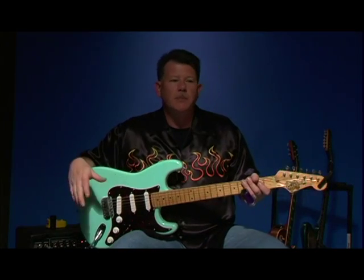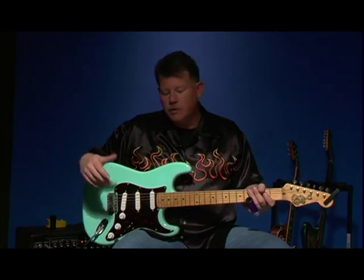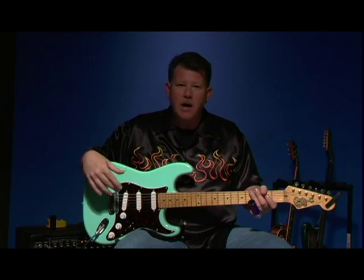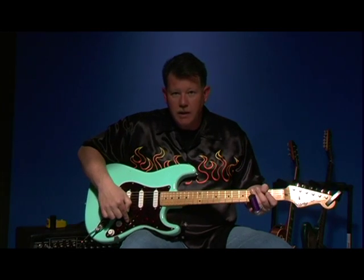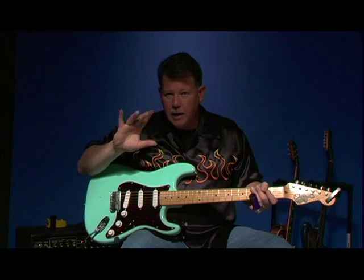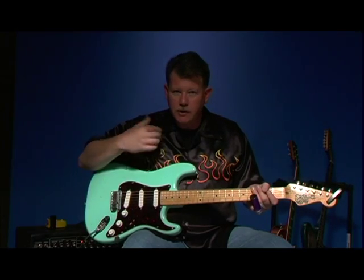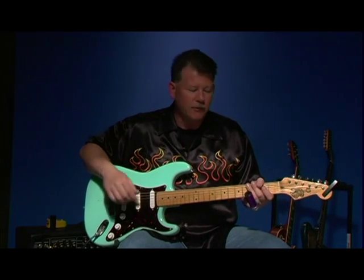Now you talk about somebody like Lowell George, who's completely opposite of him. Lowell George uses a compressor, a Strat, and a tube amp. I usually have this setting on the Strat, which is these two pickups, and right now I have all the tone rolled off to get that kind of singing sound. But for Lowell, we're going to turn the tone all the way up, and we're going to go to a clean setting on the amplifier.